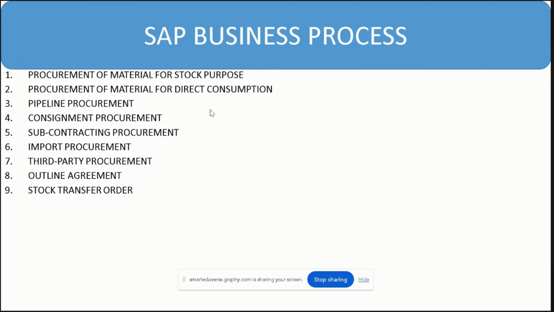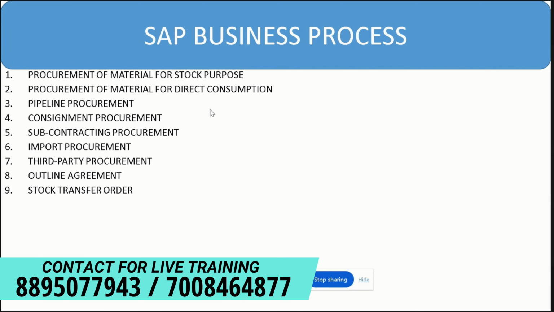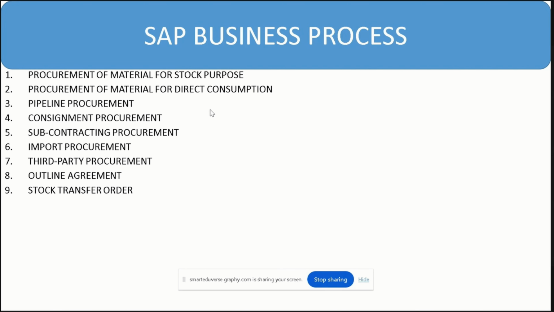Depending on the situation, there are different types of stock transfer processes, mostly 4 or 5 types. In this topic we will discuss what the different types of stock transfer processes are. But basically this is the concept of stock transfer order. When you have multiple entities or multiple plants and you have stocks in different plants, whenever required you can transfer the material from one plant to another plant. That is basically called a stock transfer order.